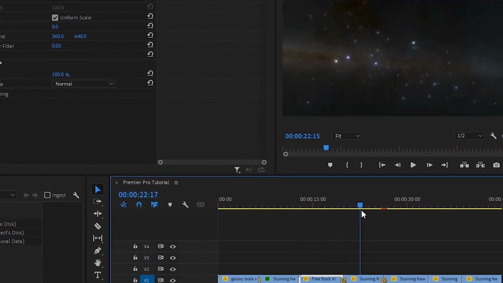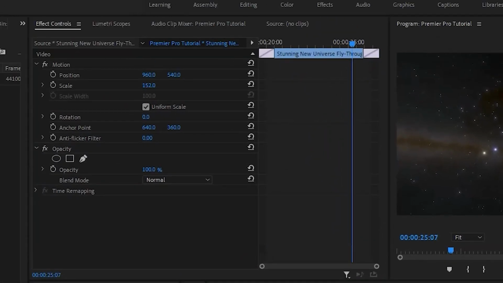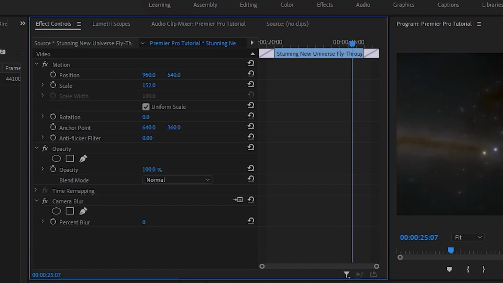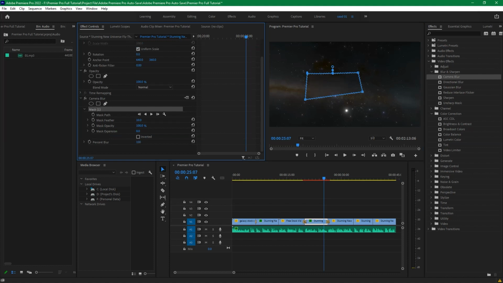Want to get more advanced? You can use masks to apply the blur effect to specific areas of your frame. In the Effect Controls panel, under Gaussian blur, click on the Free Draw Bezier Pin tool to create a custom mask. Draw around the area you want to blur. You can then adjust the mask's feathering to soften the edges and make the effect blend seamlessly.